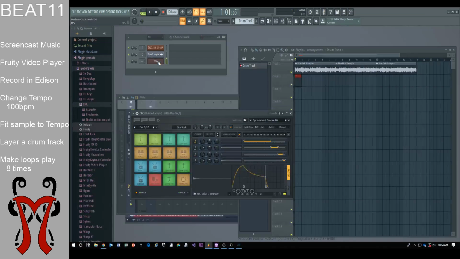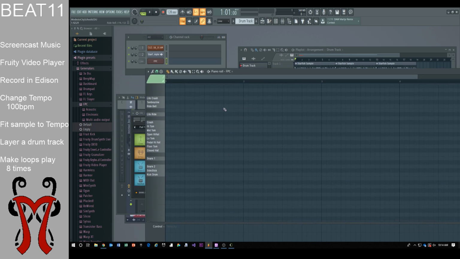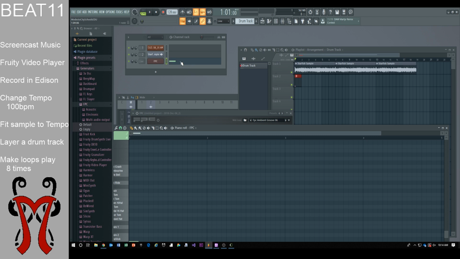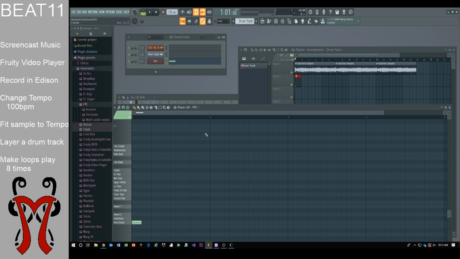So let me listen to the track, and I can actually put in some drum information here by going to the piano roll and adding in any instrument that I want. I have them all right here. You can click on the left hand side over here to play the sound. You can also click in to add a part to this track. So when I do that, you're going to see it show up both up here in your channel, and you're also going to see it over here on the right in your instrumentation, because I put the pattern down to play at the beginning here. So I'm just going to start off by putting some kicks in there.